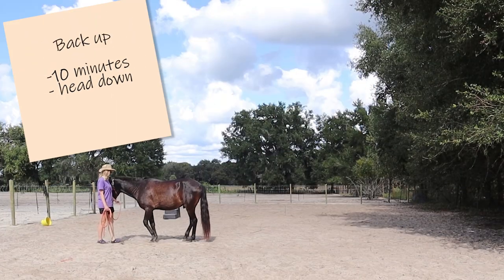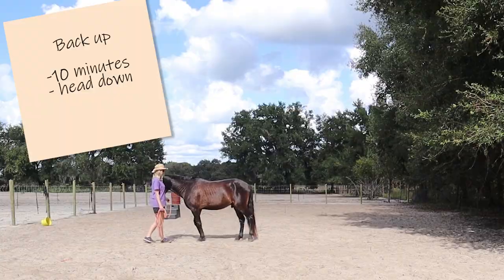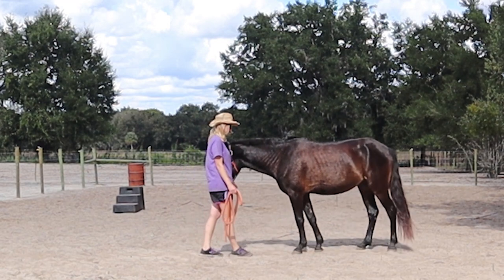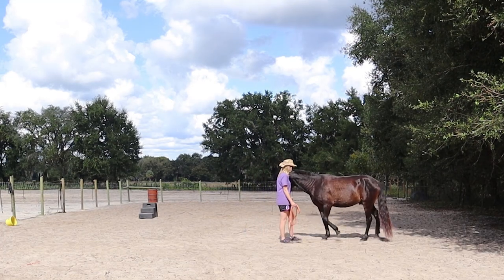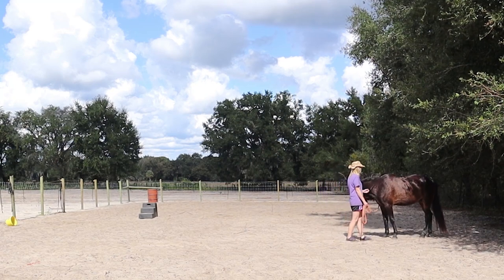The next step builds on our previous backup exercise. Now that we've practiced stepping back in a somewhat straight line, and he understands what I'm asking, I'm going to increase difficulty and ask him to drop his head. Your horse should already respond to pressure on his poll by lowering his head for this to be successful. Anytime his head goes up, I ask him to lower it while maintaining the backup. Don't forget to release when he gets it right.